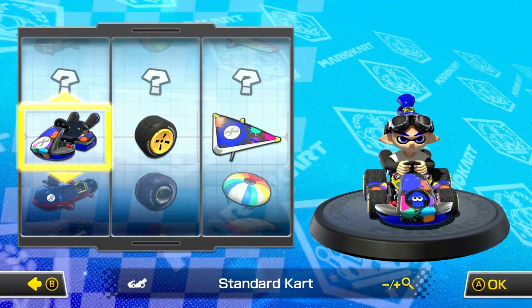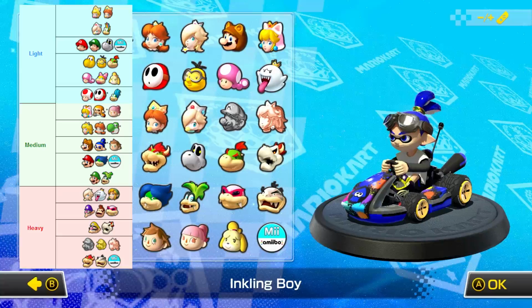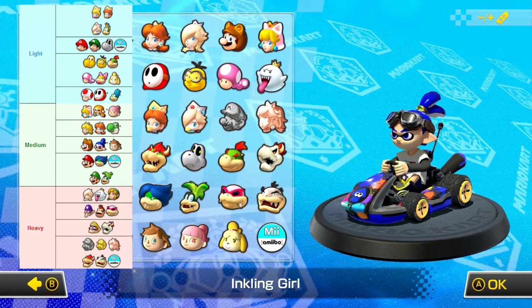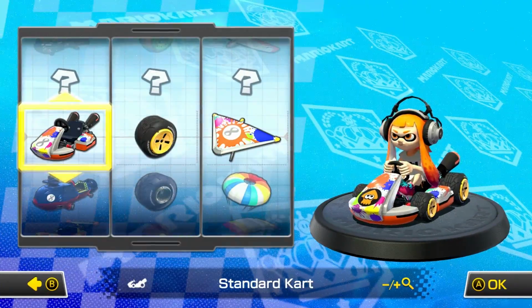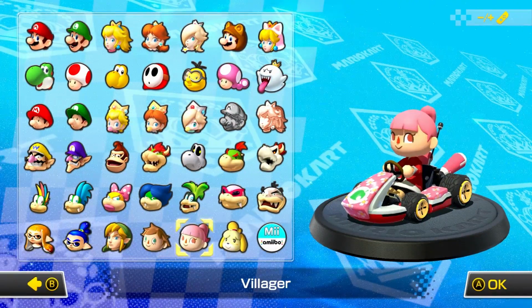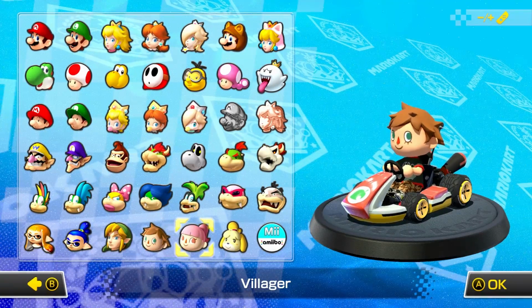A lot of the weights and stats have been changed a little bit. I can put up a thing from the Mario Wiki if you want to see, because there's a lot of different subsets in terms of stats and stuff in this one. A lot of things have been rebalanced. And then we also have, speaking of the villagers though, they have separated the male and female villagers into their own spots. They always had different stats, but now they have their own icon on the screen here.